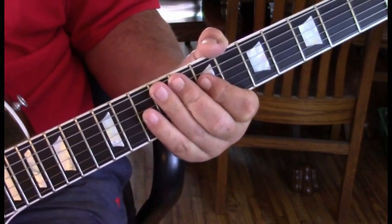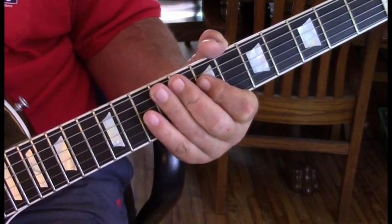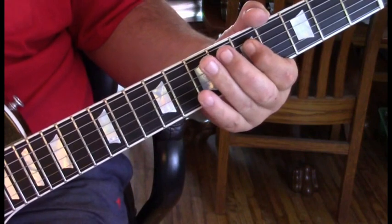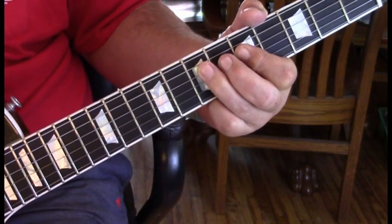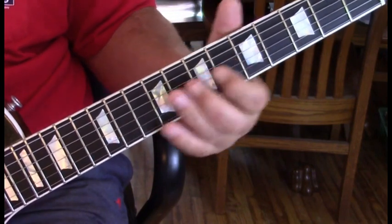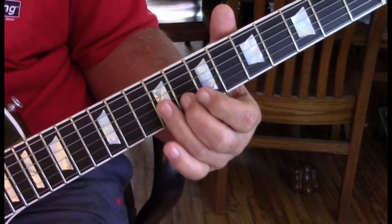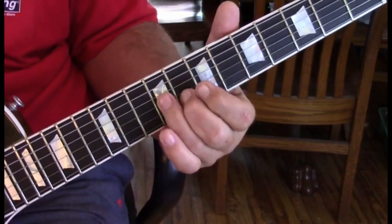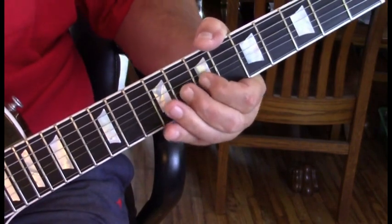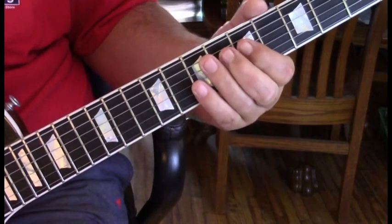All right, lick 13. Very similar to what we've done. This very last lick, we're going to hammer into 7 from 5 on the 4th string, taking 5 on the 3rd string, slid up to 7, hit 9, but then we're going to go 8 back to 9, 8 on the 2nd back to 9, and then hit 8 bent again with a release back to the 3rd string at 9. So slowly.